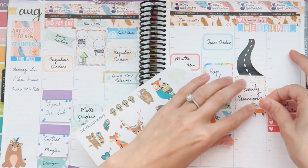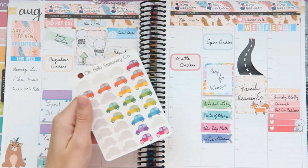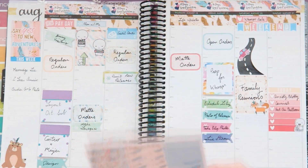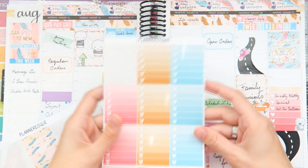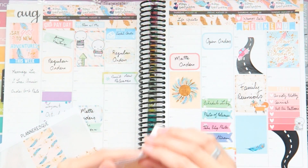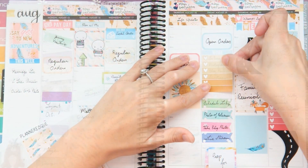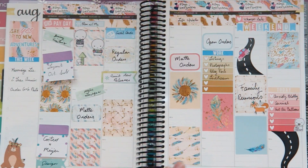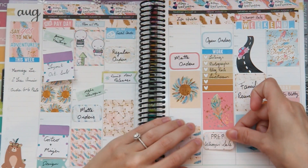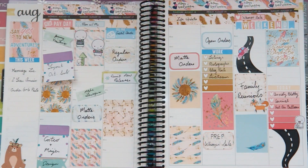Taking that full box and putting it there for the family reunion. Then I'm going to add in this little fox at the bottom, and of course there has to be a car on the road, so I'll use this pink one. Now I'm going in with more decorative boxes throughout the spread. I'm adding a heart checklist for Friday - there's a lot of stuff we need to get done before we leave. I also want to prep for our Whoopsale on Friday. There's also a bridal shower on Sunday, so I'll use another half box for that.